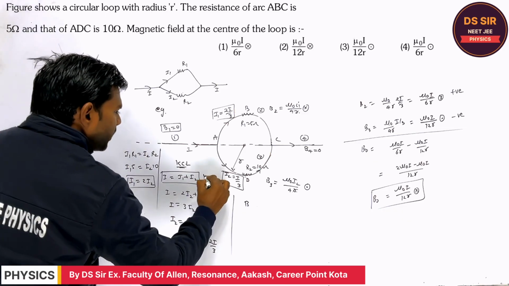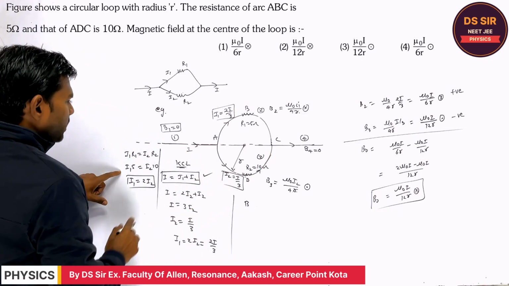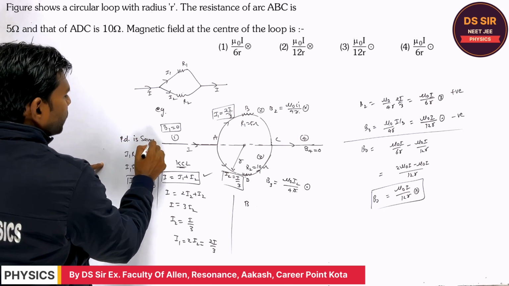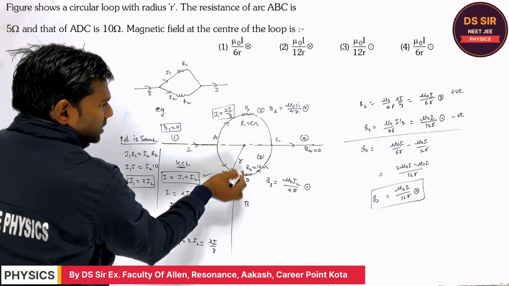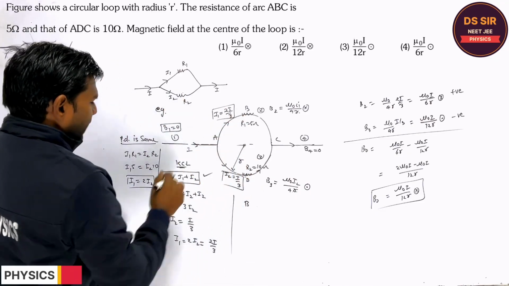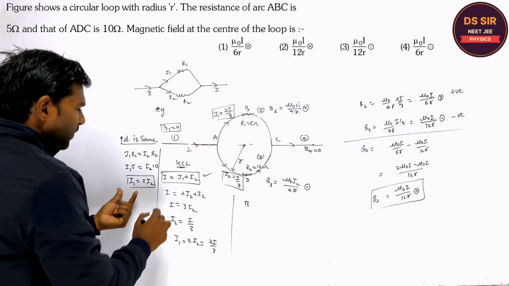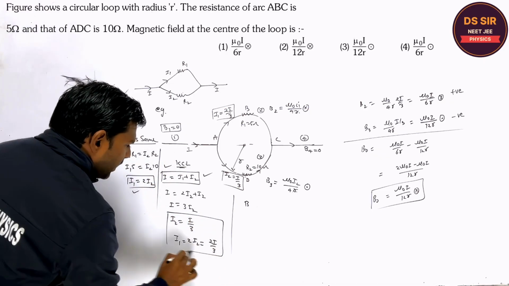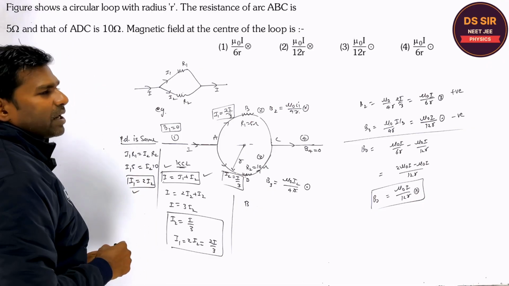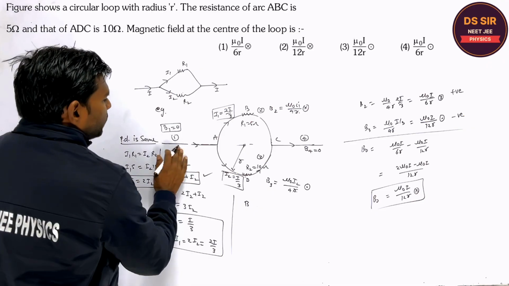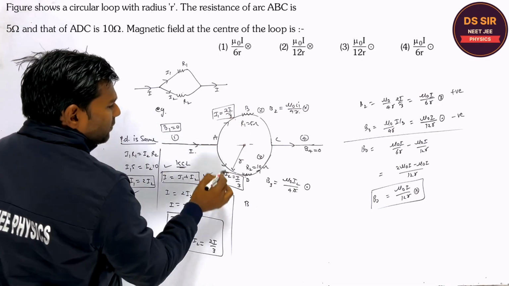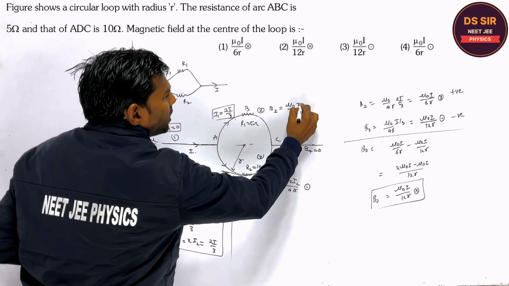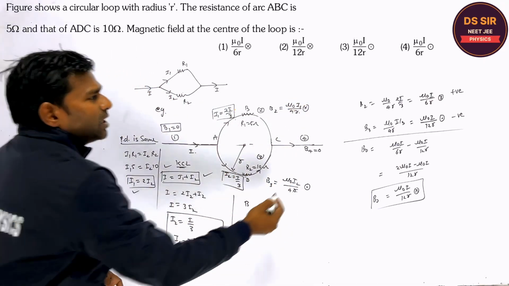Right? So this is the one relation using the KCL, and this is due to the potential difference being the same, since both resistances are in parallel. So simplify this and this, you will get the value of I1 and I2 in terms of capital I. So if this is the current I, this is I1 and this is I2, right? Put here the values of I1 and I2, then you can get the answer. Is it clear or not, you tell, please?